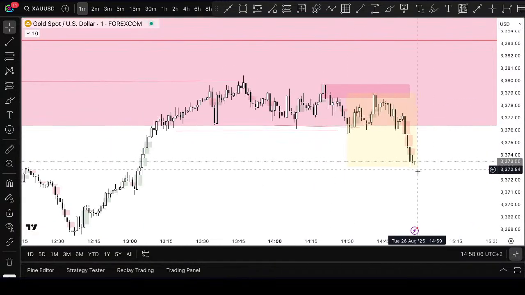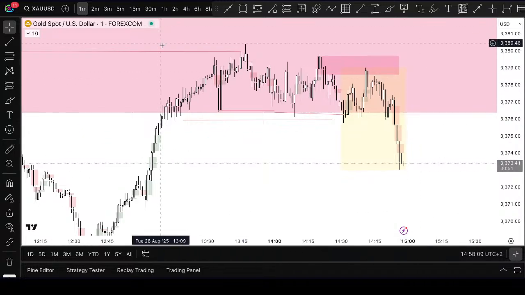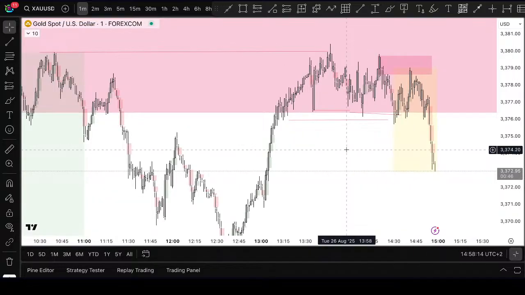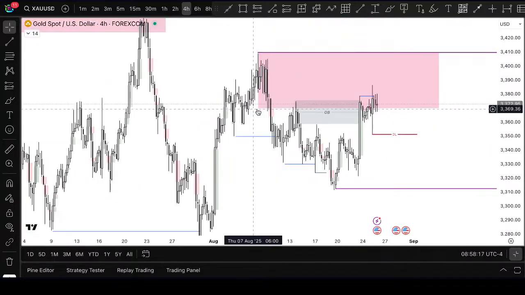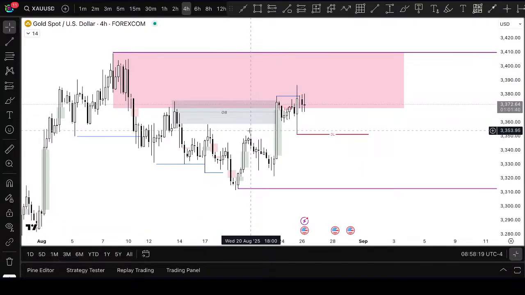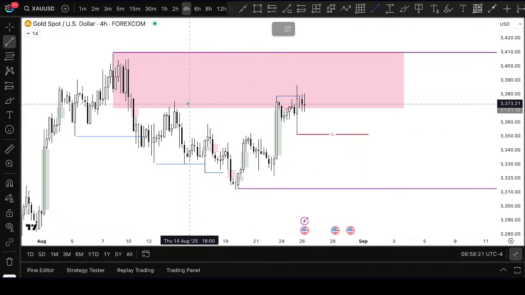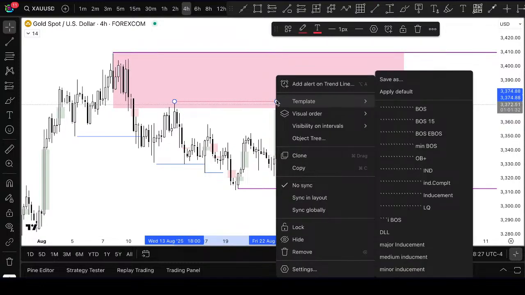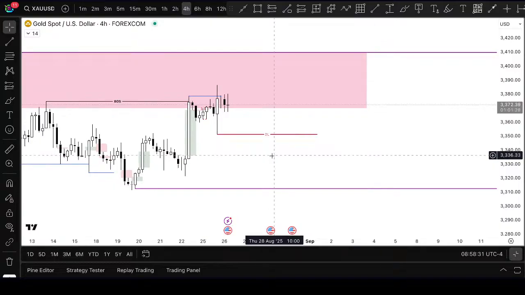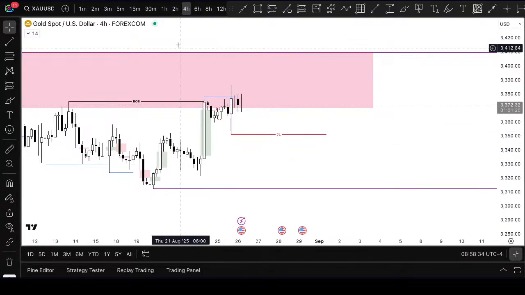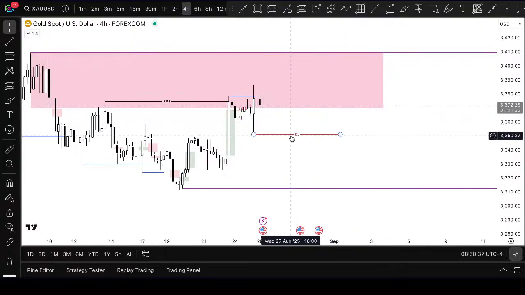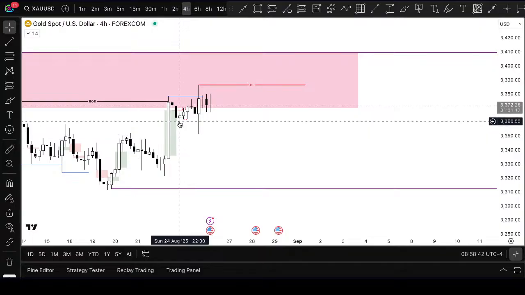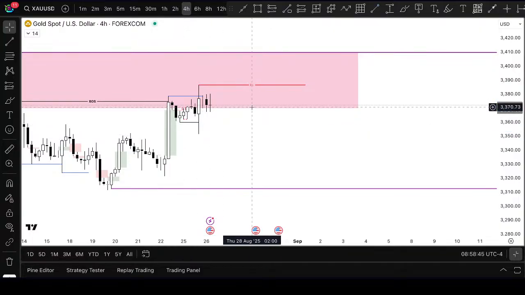So the New York session will start in 2 minutes. It has already given the down move here. Okay, let's see here. So what's the narration here? On H4, this was supposed to be an OB. Yeah, it has created a break of structure here, and it's bullish in the H4 time frame. There is no need to short here, and our draw on liquidity would be to the upside. It has taken all the liquidity from here. The inducement has happened here.